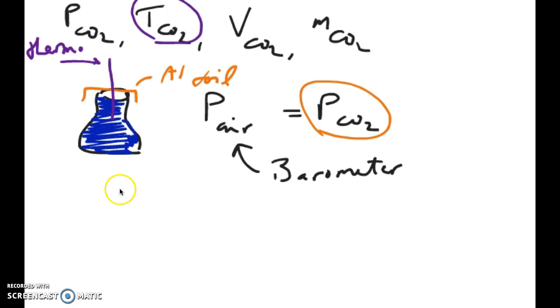Temperature is another easy parameter to measure, because if I want to know the temperature of the CO2 in here, the only thing I need to do is take a thermometer, put it inside the flask that contains the CO2, and look at the temperature given by the thermometer. Now, it turns out that measuring the volume and mass is not that easy. We have to understand a little bit the difference between the density of gases and the density of solids and liquids. So in the next video I will explain the difference in densities among those substances, and then later on go back to calculating volume and mass.